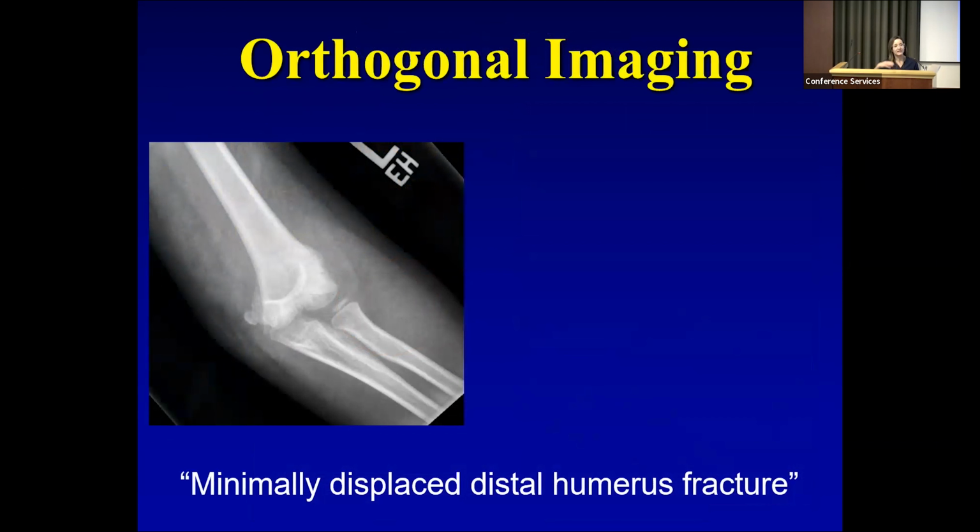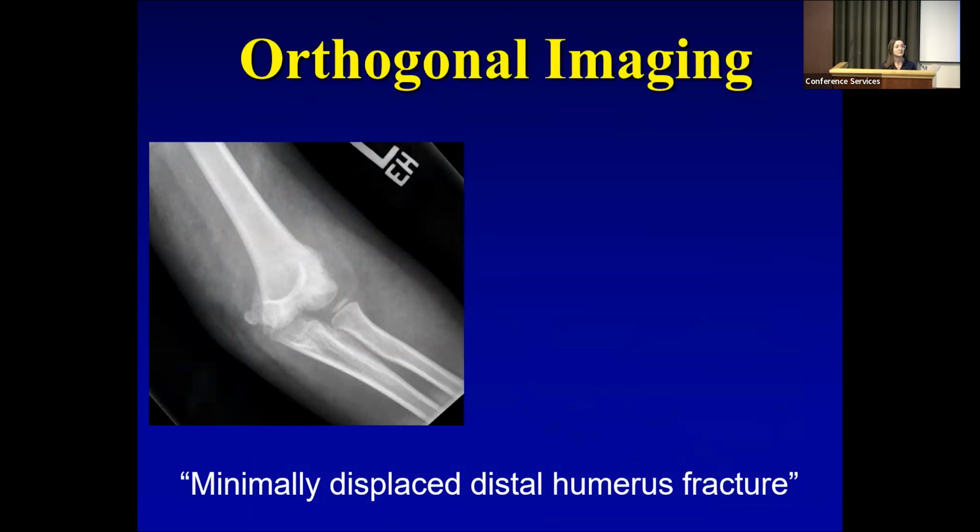So the next thing we said in the order of assessment is that we need some imaging. We need to know what we're dealing with so we know how we're going to treat the patient. But the patient needs to be comfortable before they go to radiology. They're already freaking out, they've got a bad injury, and then somebody's going to take them and try to manipulate the arm and get multiple different x-rays. But our x-rays are critical.